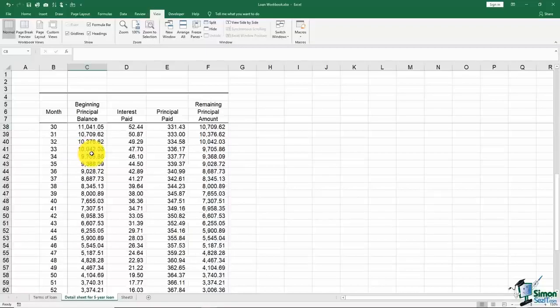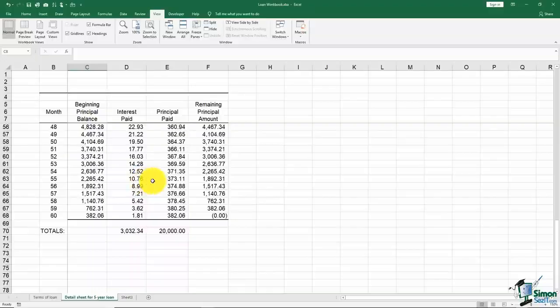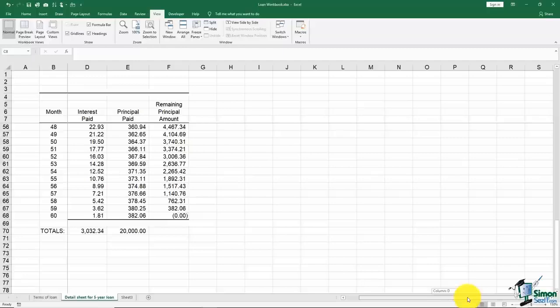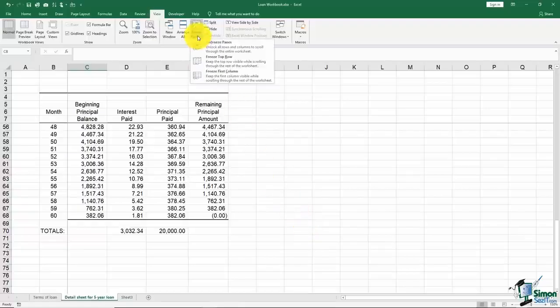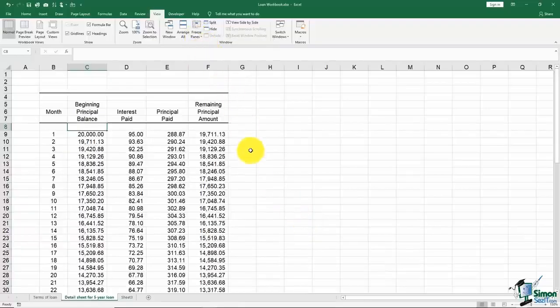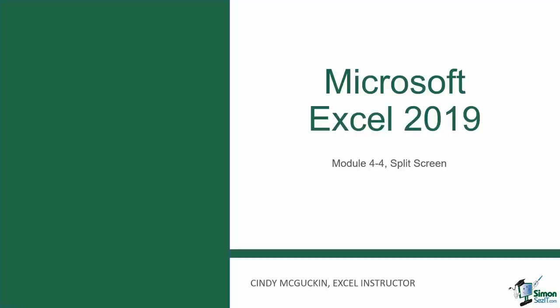Notice I can go up and down so I know what my column headings are, but if I needed to go left to right, I could also go across, and notice A and B stay. See that? So you can pretty much freeze this and see any two parts of the screen that you would like, and then scroll wherever. That's a quick way to freeze panes. Let me go ahead and turn that off. We'll unfreeze these. And the next little option I want to talk to you about is called the split screen option. Let's go ahead and flip over to section 4, and I'll show you how the split screen option works.